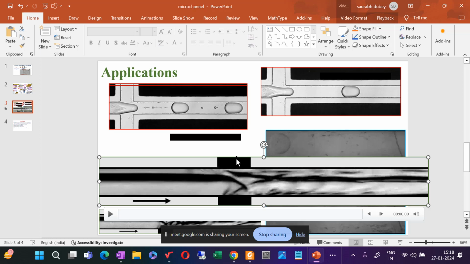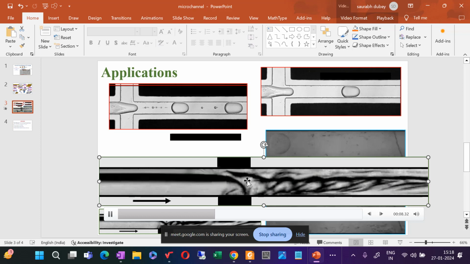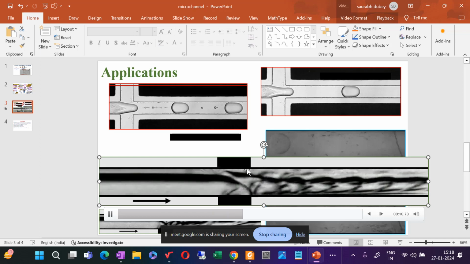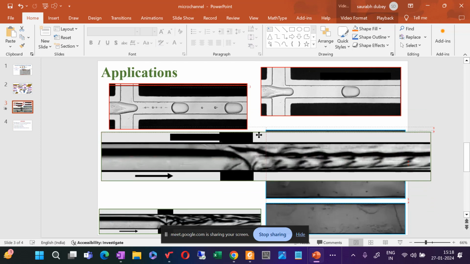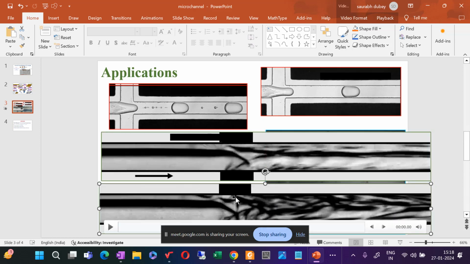So people have employed electric field. These black things are electrodes. They have employed it here, and through that they have mixed it. You see this undisturbed interface is getting undulated after passing through this black end. The inlet of this benzene and silicon oil is exactly the same as the T-shaped channel I showed. Just in this microscope image, only the section where it is crossing the electrode is shown.